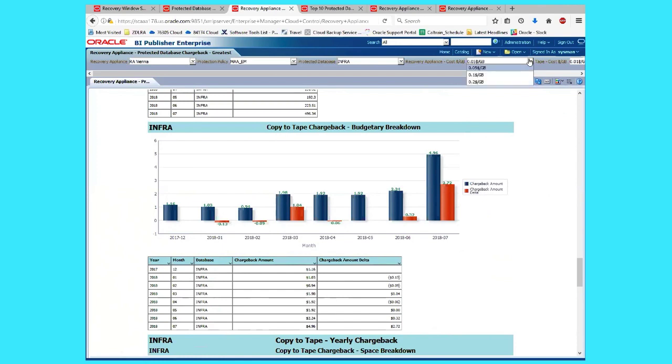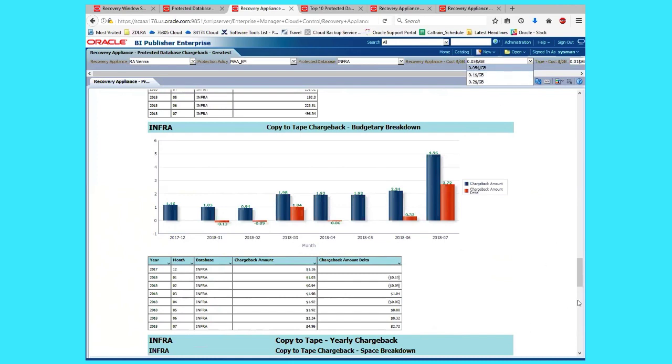You can also adjust the cost basis. So we're at 5 cents. You can change it to 10 cents, 20 cents, whatever number. The Moss note that I pointed out earlier about chargeback actually contains instructions on how to change these particular drop-down values.